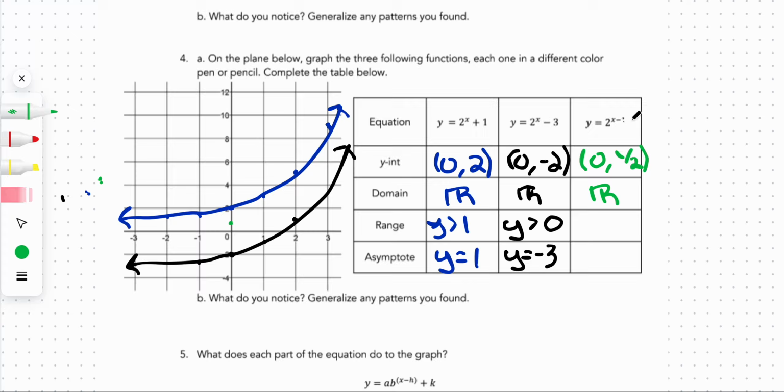And if we plug in 1 for x, we have 2 to the 0th power, which is just 1. If we plug in 3 for x, we have 3 minus 1, 2. 2 squared is going to be 4. Actually, let's plug in -1 just for good measure. -1 minus 1 is -2. 2 to the negative second power is the same thing as saying 1 over 2 squared, which is just 1/4. So we have something that maybe looks something like that.